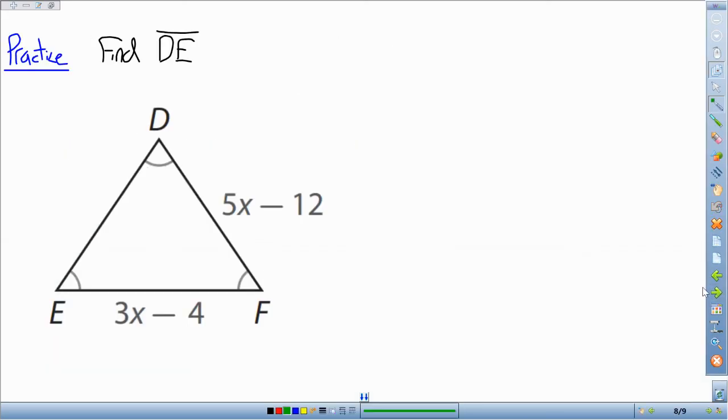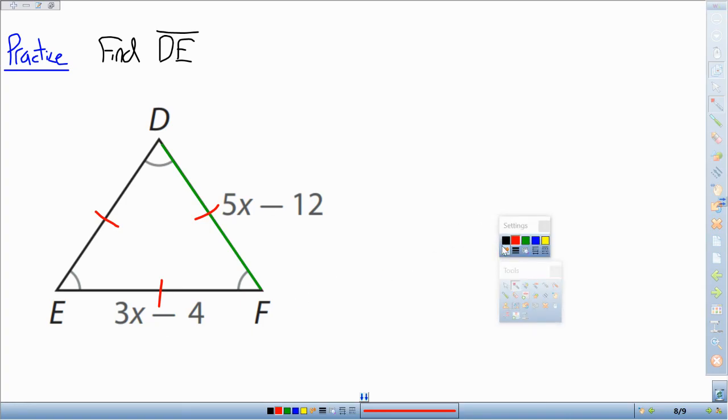So with that, I'm gonna have you guys try one of these out. This one's asking us to find segment DE. So this segment right here is what we're asked to find. Let's make some sense out of this, and I'm gonna have you make your equation and solve for x, and then plug it back in. Here's what we have: a triangle with 3 congruent angles. Well, here's what we know: if we have 3 congruent angles, that means we also have 3 congruent sides.